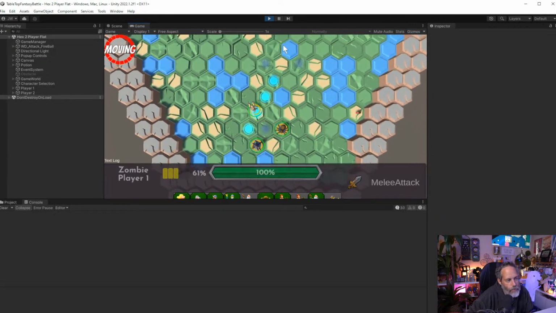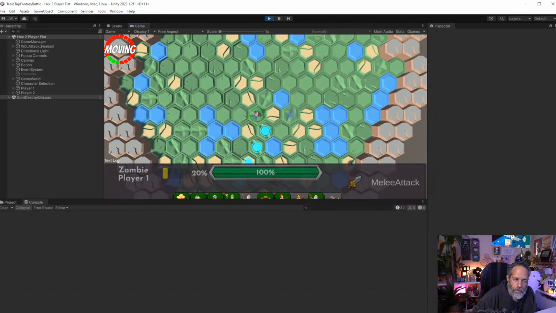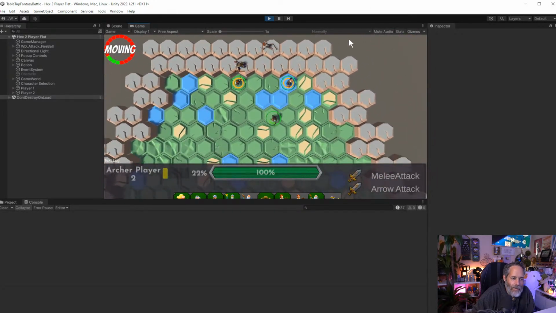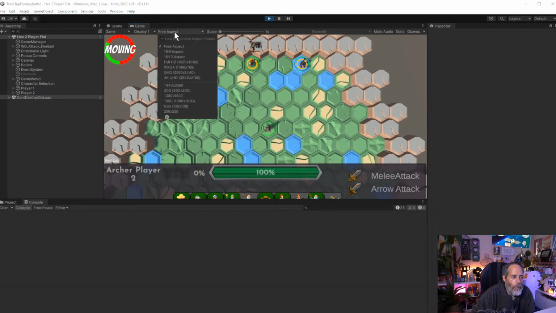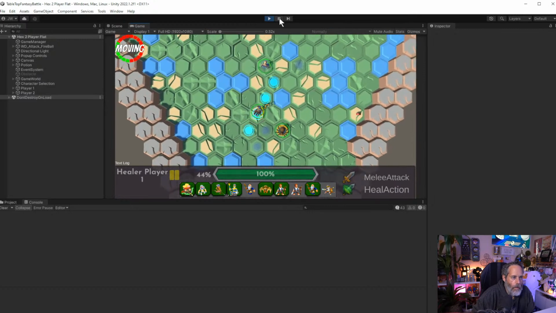Now I just need some objectives other than go kill the enemy, like some points of interest and things to go get. Right now we've got potions, but I don't think they're that exciting. So I've got to put in a couple interesting things. Let's go to free aspect mode and pause.